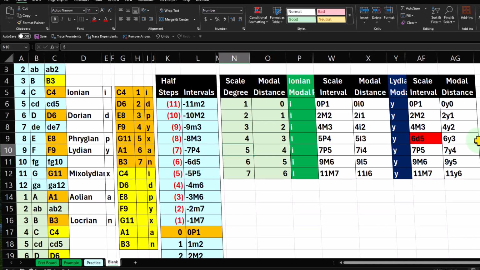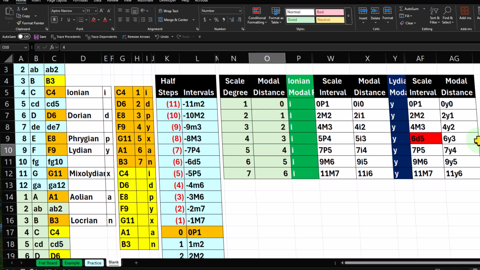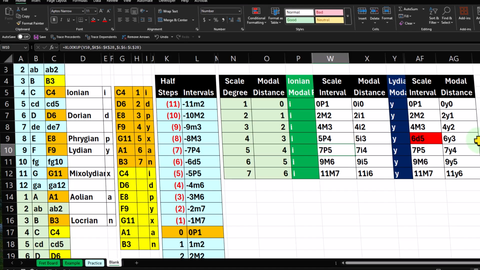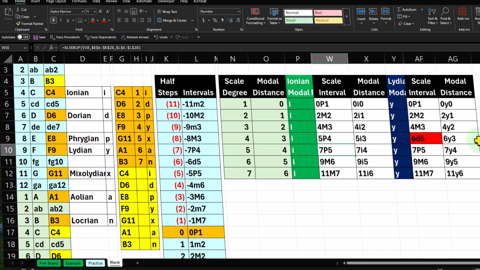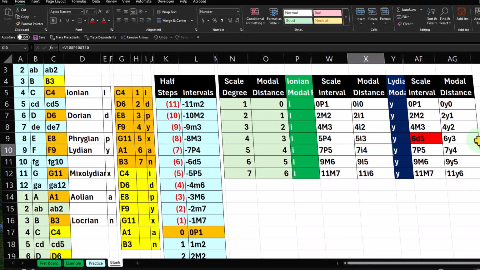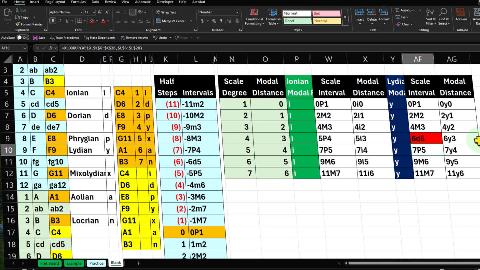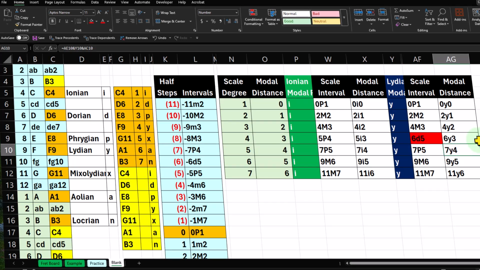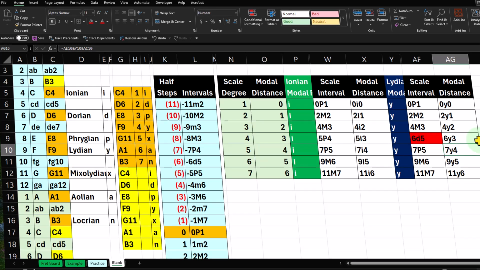So if I have the 5th scale degree, which is the 4th modal half step, you have from the Ionian node, or major scale, a 7-note away perfect 5th, which I'd like to call a 7-note away from the Ionian node, which is the 4th scale degree. For the Lydian, we have a 7-note away perfect 5th from the Lydian, which I'd like to call a 7-note away from the Lydian node, which is a 4th modal half step.